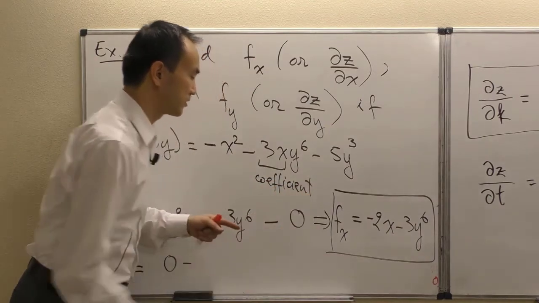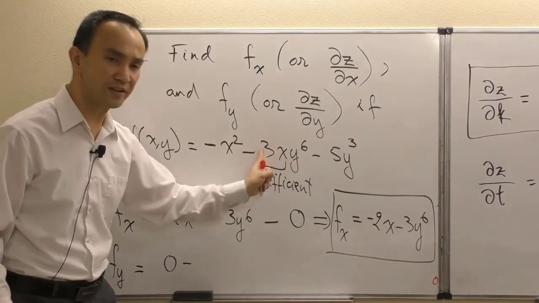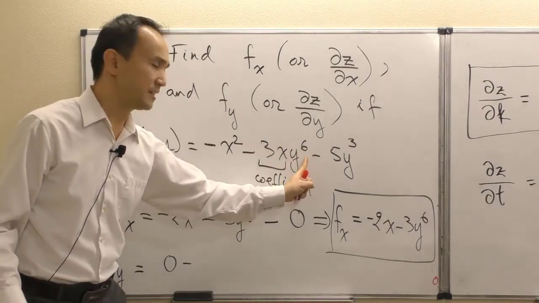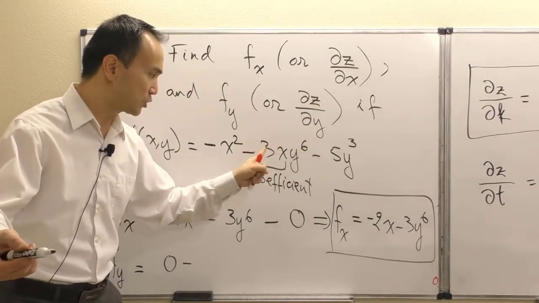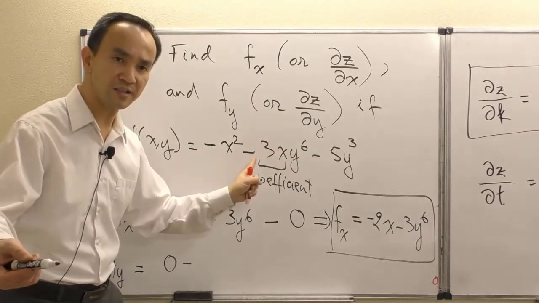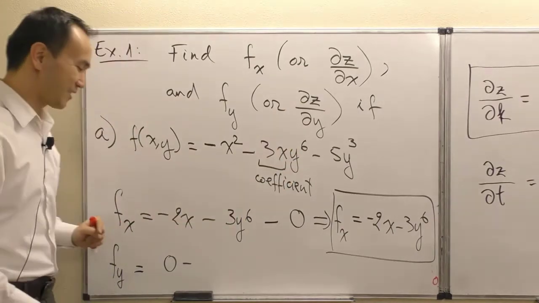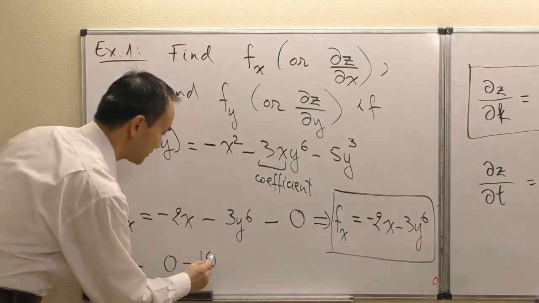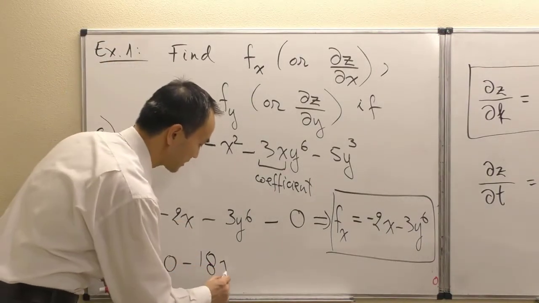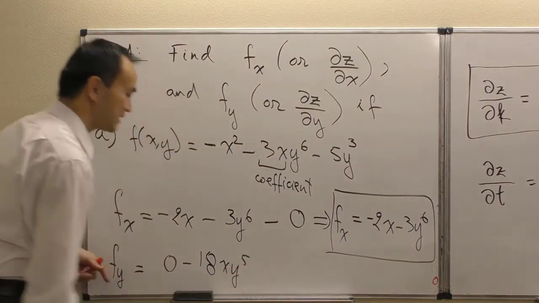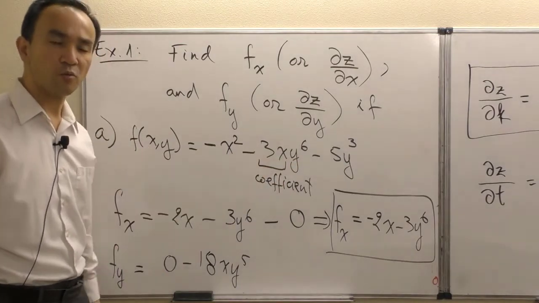All right, so now what do we do between function and coefficient? When we take the derivative here in terms of y, then 6, being the power of y, we're going to multiply 6 down together with the 3x. It's going to be minus 18x times y to the 5th. Minus 18 because 6 multiplied with minus 3x right there. So minus 18x times y to the 5th. That's how I took the partial derivative of that term in terms of y.